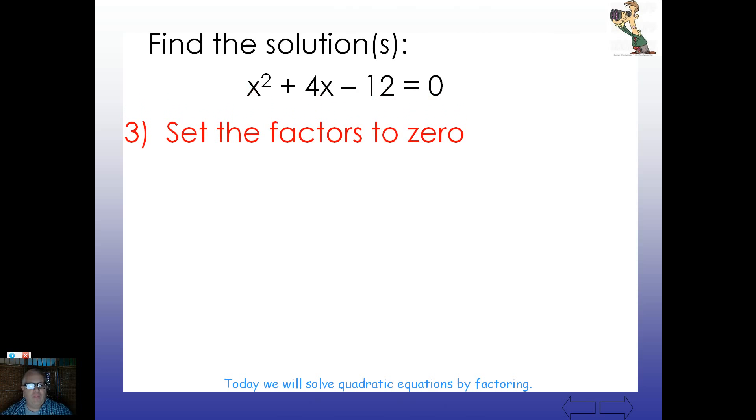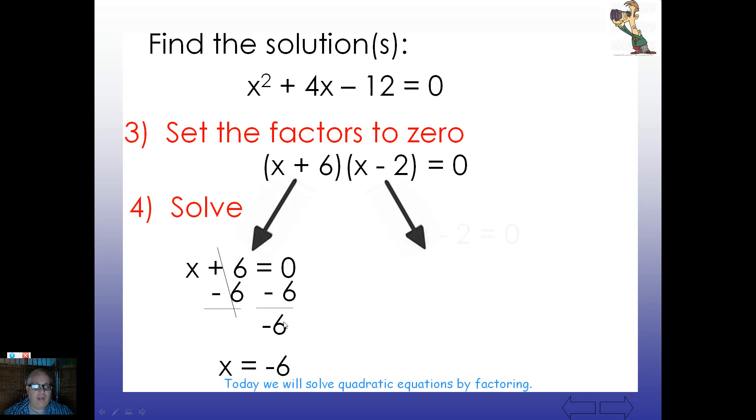And now, we're back to what we saw yesterday. x plus 6 times x minus 2 equals 0. So you've got these two factors here, set equal to 0. On the left-hand side, let's go ahead and look for something here. What would make this piece set equal to 0? We'll go ahead and solve that. We're going to subtract 6 from both sides. So our answer here is going to be negative 6. Let's break down the right-hand side. Something minus 2 is 0. So we're going to add 2 to both sides. And so x is going to be positive 2. So again, you have your solution set there. x equals the set negative 6 comma 2. Two answers there for this. So whether you plug in a negative 6 into this function or a positive 2, in both cases, your answer will be 0.